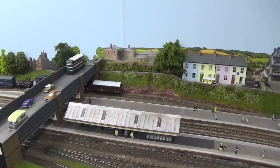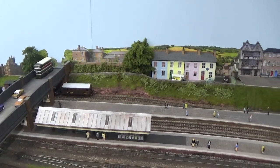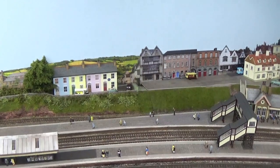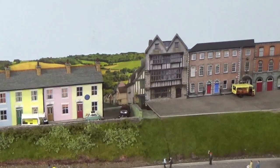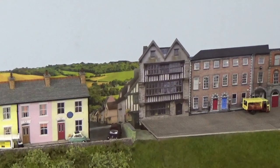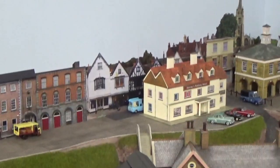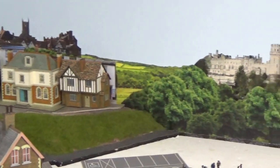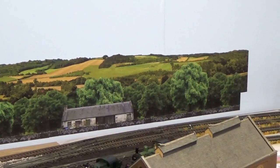It's coming out quite well actually, and I hadn't done anything up in this area to the right here, but now I have. The first thing I did was put in a background over here, which is this scene here. It starts to the right of the little row of terraces there, so all this background was put on, with the intention of being a background for a little bit of a town that's going to be here. And so the background went all the way around behind those buildings you can see in the foreground, and also around here. I also continued on putting some along the wall as well, and continuing on right up to where the railway starts to enter the fiddle yard. So all that's been done.